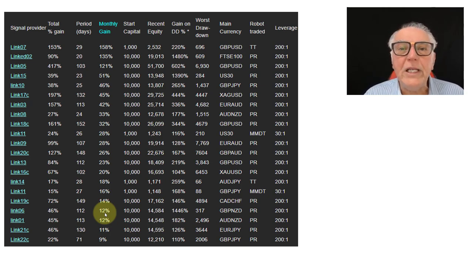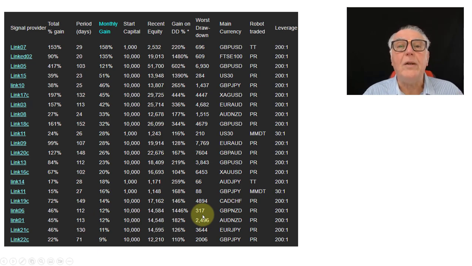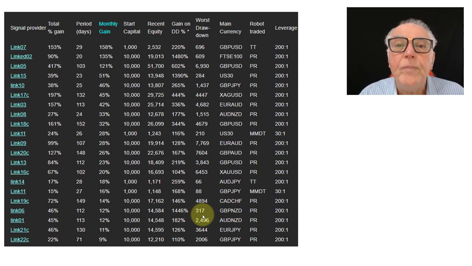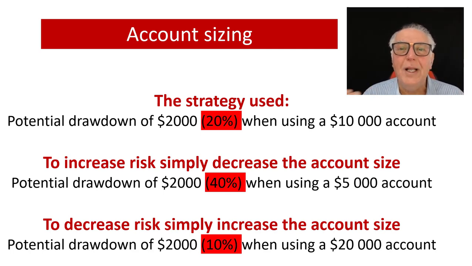So what you can expect is returns that are double, which is now 24%, but your drawdown level will still be under control because the drawdown level is low. So those are ways that you can use increasing and decreasing lots to manage your risk using the linked service that will be coming available in the next 2 to 3 weeks. So now let's look at the next tool to manage risk.